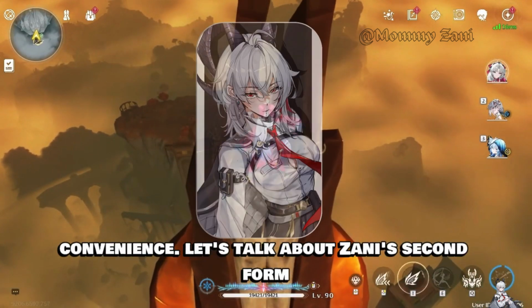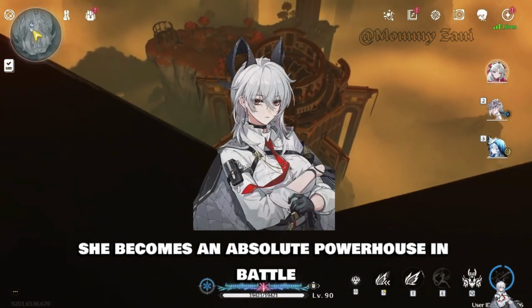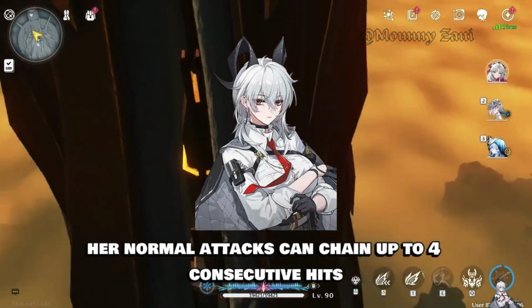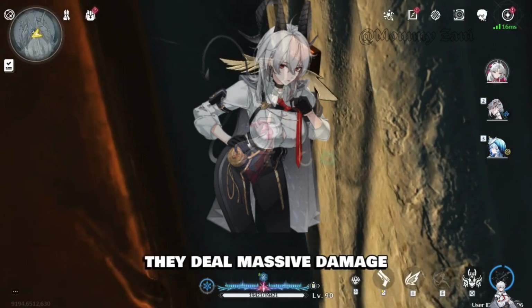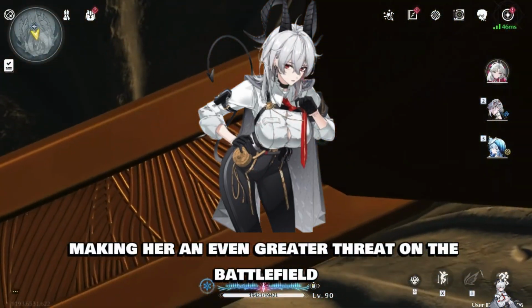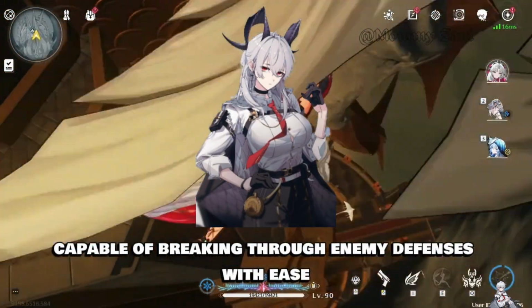Let's talk about Zani's second form, known as Serious State. In this form, she becomes an absolute powerhouse in battle. Her normal attacks can chain up to 4 consecutive hits, allowing for rapid damage output. When she performs serious normal attacks, they deal massive damage, making her an even greater threat on the battlefield. Her heavy attacks hit with devastating force, capable of breaking through enemy defenses with ease.